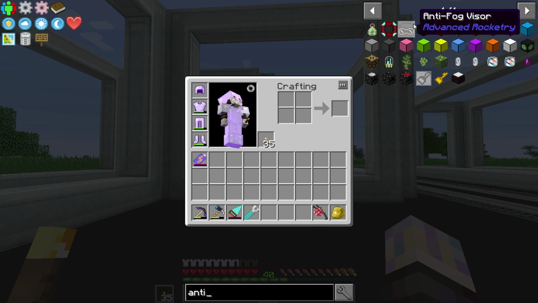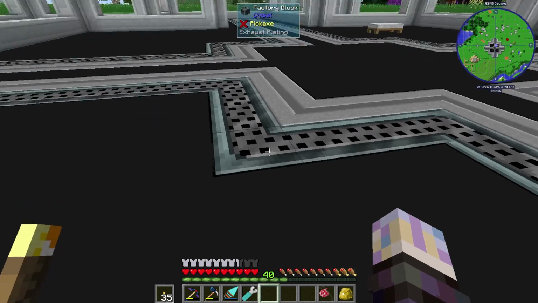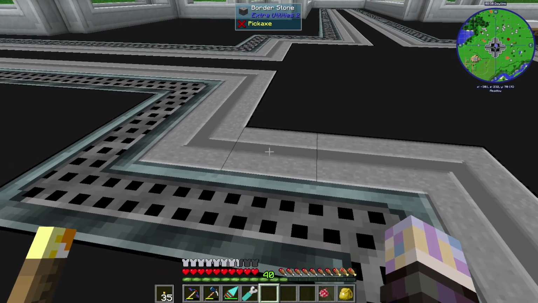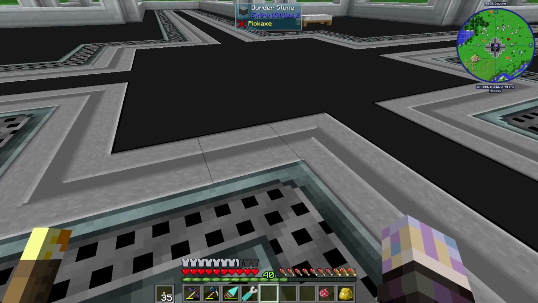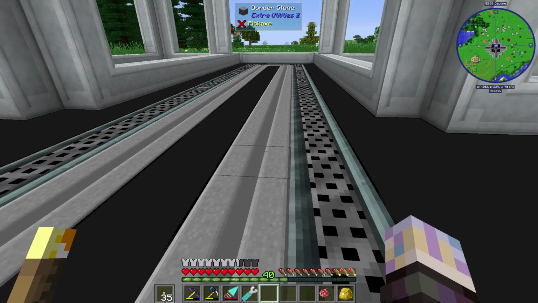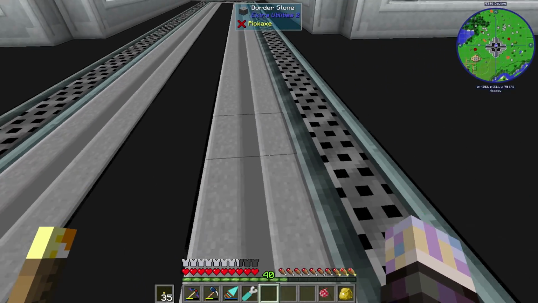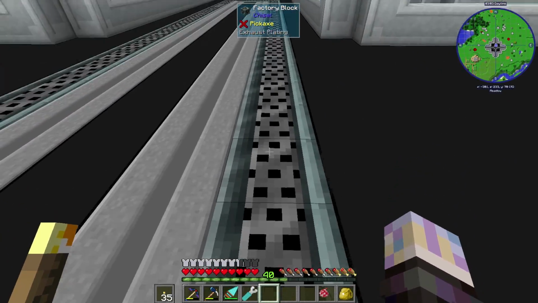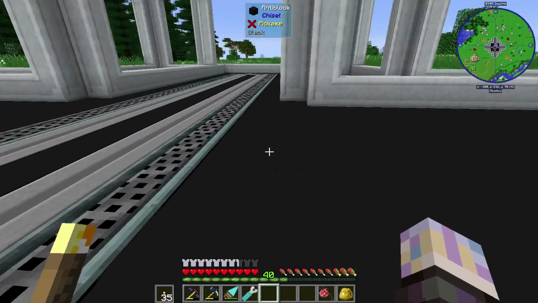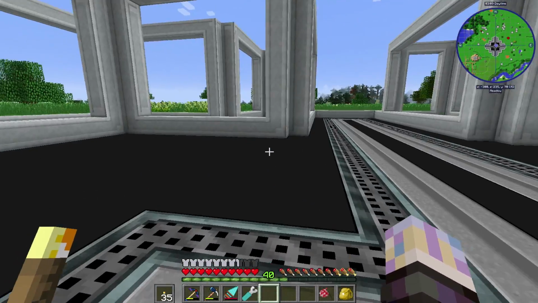I've never used the black before, though, so this is the recipe. Just some stone and some glowstone. Also using some border stone. I believe that's just 2 stone and 2 stone brick, and you get that. That's from Extra Utilities, too. It's got a nice connected texture, so I like that. If I put 2 here, it connects all the lines. I like it when it's just a straight line like that. And some factory blocks. You get 32 of those for 4 stone and 4 iron. So they're relatively cheap in the grand scheme of things.